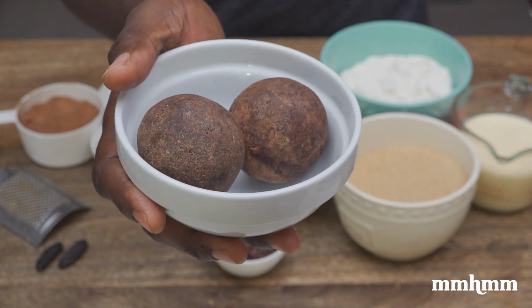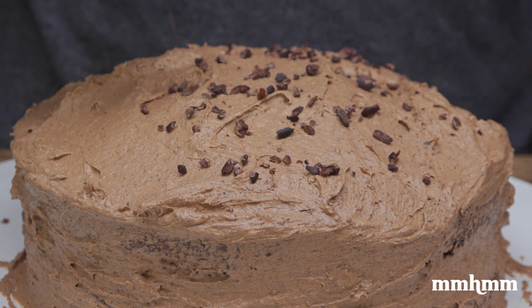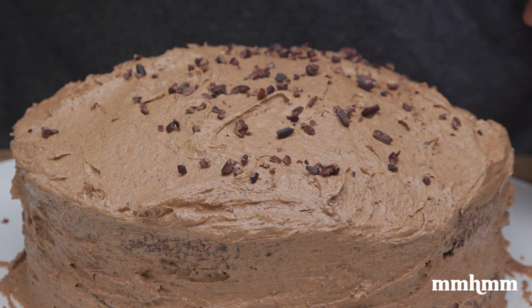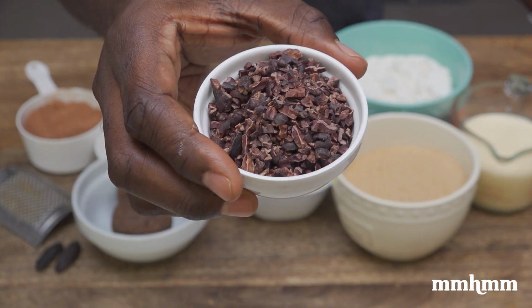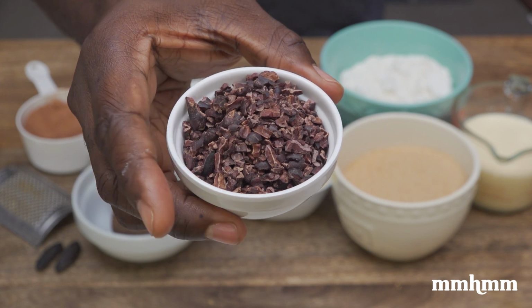like nutmeg and cinnamon. And to top off the cake with a little texture and add some raw cocoa flavor to balance off some of the sweetness of the frosting, I'll be using some cocoa nibs. And the cocoa nibs actually have a lot of health benefits as well, so we're good to go here.